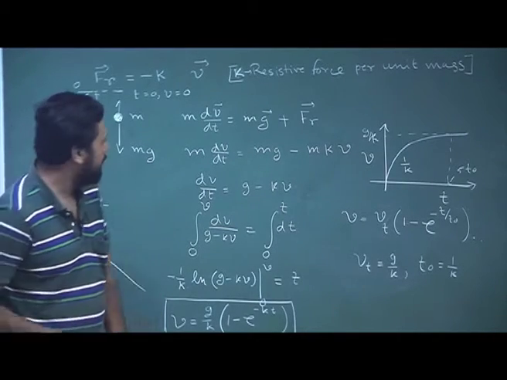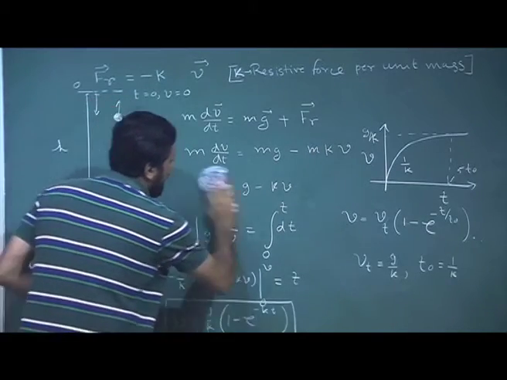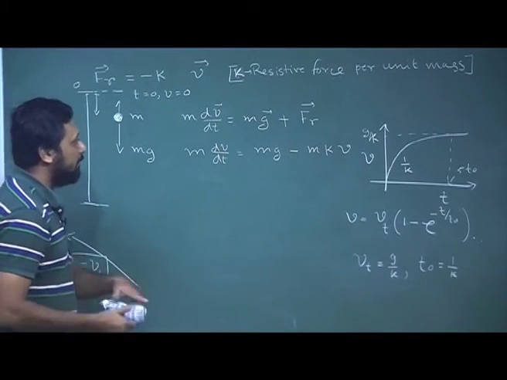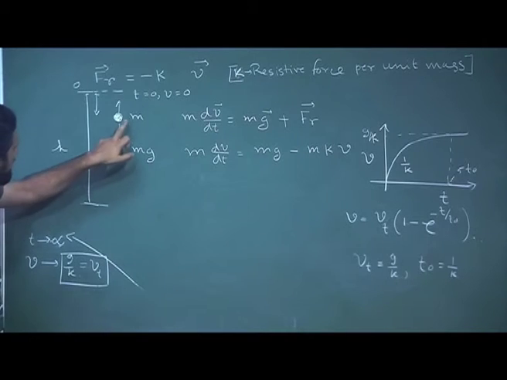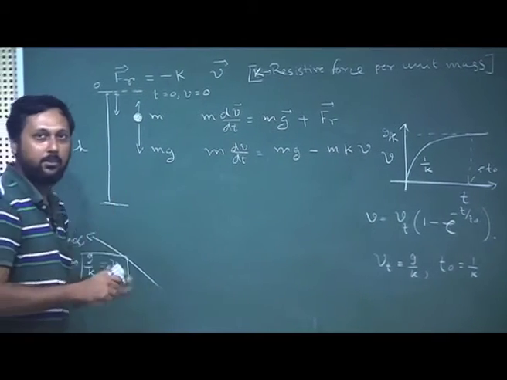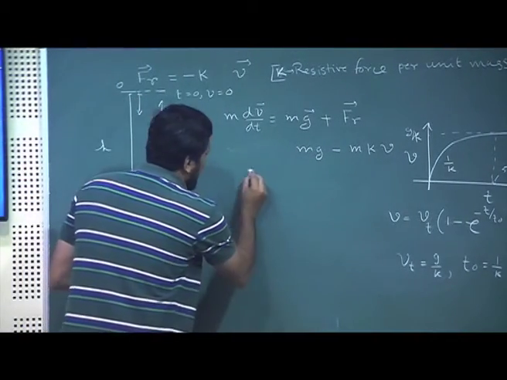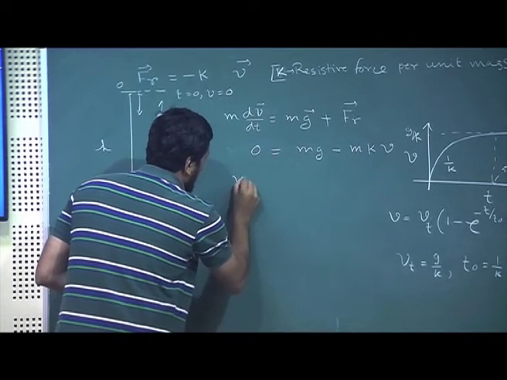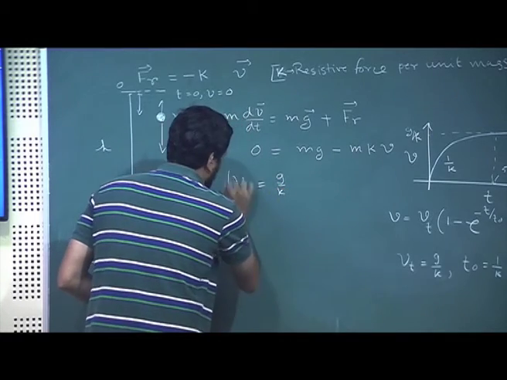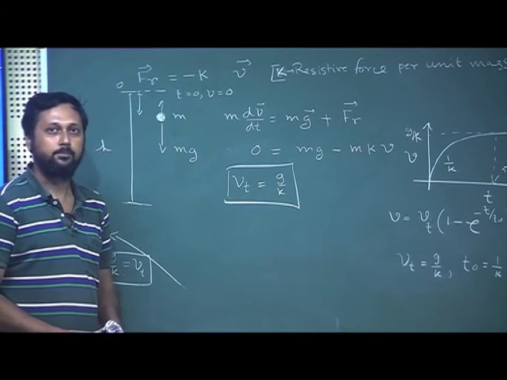I can show you a small trick: even without doing anything, simply by using this equation we can get the terminal velocity. What happens at terminal velocity? Physically speaking, at terminal velocity upward and downward forces balance out and the particle reaches a constant velocity. Constant velocity means this term is equal to 0, and if this is equal to 0, we can get Vt equal to simply g by k directly from here, just by setting the left hand side equal to 0.